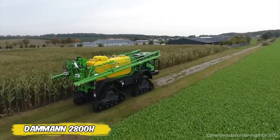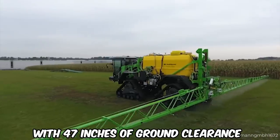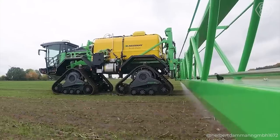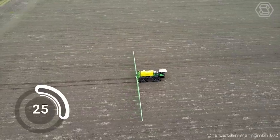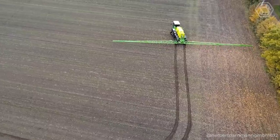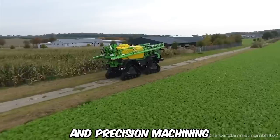The Damman Track 2800H in tracked version is not just a sprayer — it's your reliable partner in the fight for the harvest. With 47 inches of ground clearance, it leaves the competition far behind, ensuring that every inch of the field gets the treatment it needs. Ideal for those who value both speed and accuracy, with speeds of up to 25 miles per hour on its tracks, it reduces tillage time while still providing access to the toughest areas. Its air suspension and versatile steering allows you to customize the track width to suit any requirement, providing exceptional comfort and precise machining.